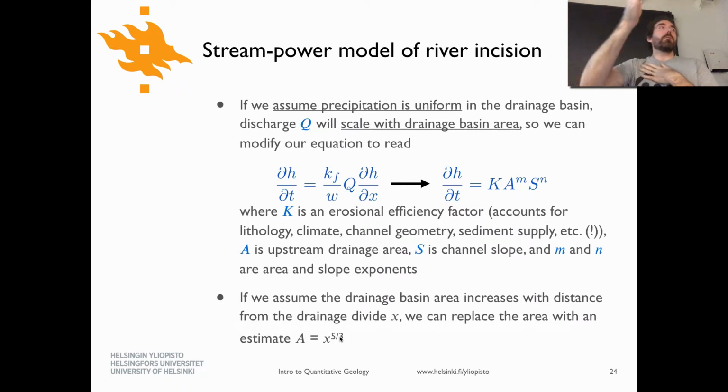if we look at some river profile and we start at the point that's like the high elevation, the drainage divide. So from that point, we have basically zero distance to the drainage divide because we're at the drainage divide, and the area upstream at that point is zero. As you go downstream and get further from the divide, you can estimate how big the area would be just as whatever distance you are away from the divide raised to the 5/3 power. That's an empirical thing just based on the shape of real drainage basins, and of course this again would also possibly change depending where you want to use this equation.